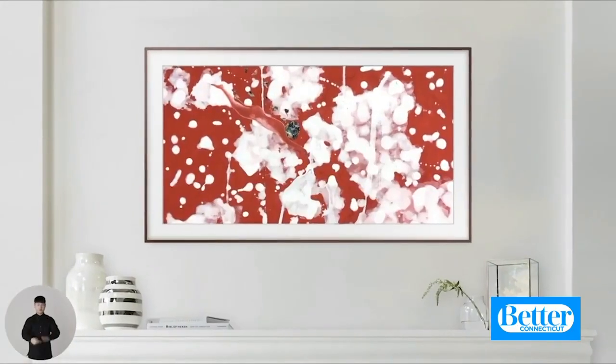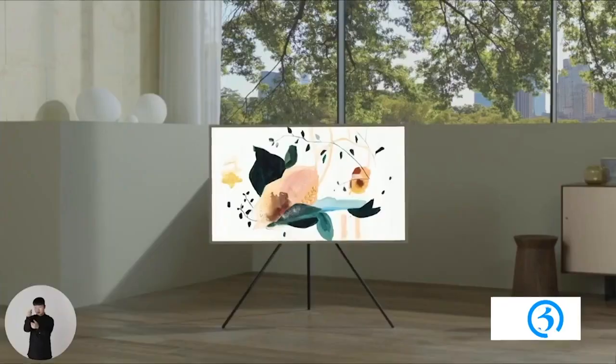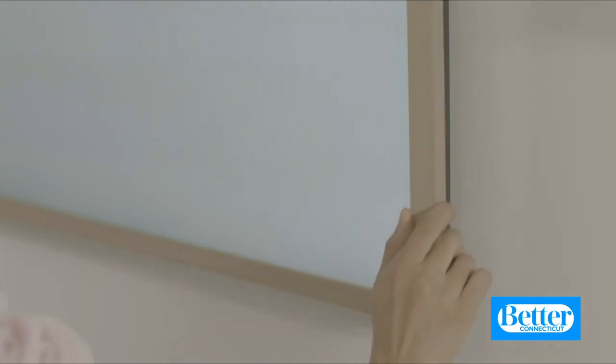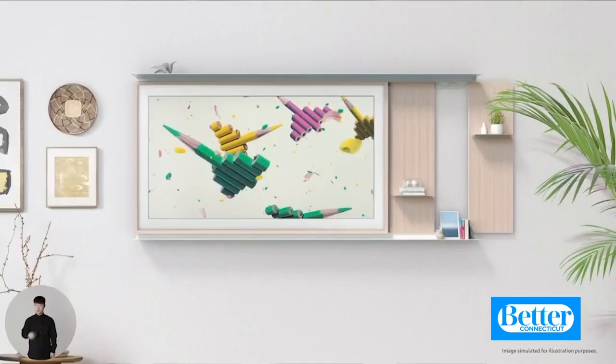They have a growing library of 1,400 pieces in their art store. They also have recommendations from the AI-based auto curation technology. The frame is super slim. It's about the same depth as a picture frame. Wow. And this season, they're actually letting you make your own TV with the mix and match mounting and bezel options for the frame.